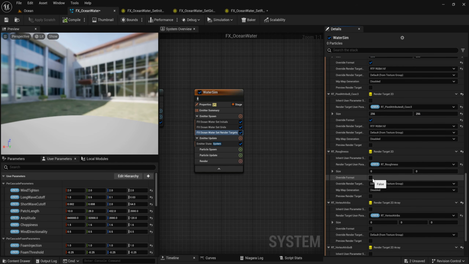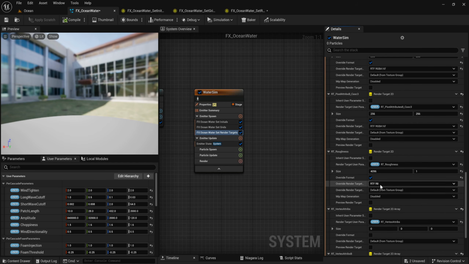And except this roughness, we need to set the size is 4096 and this Y is 1 and set the format to R 16F because we only use one channel.